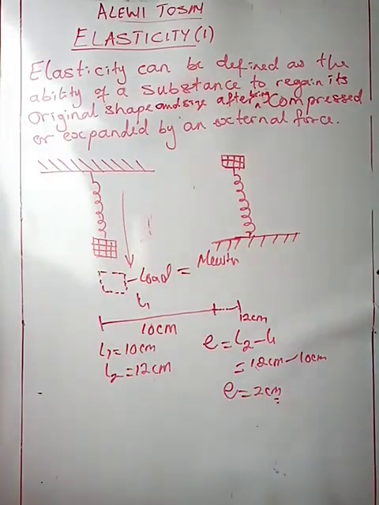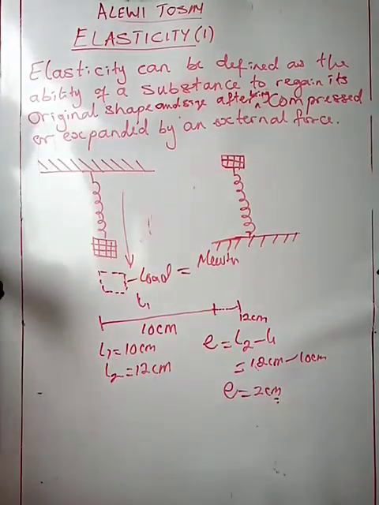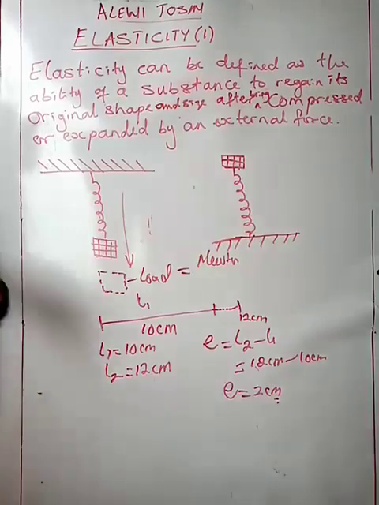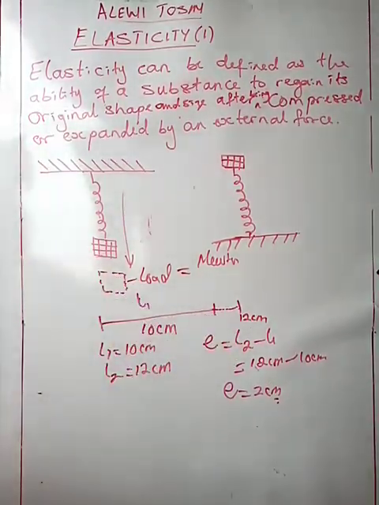So we need to take note of this. By the time we are taking questions, you have to know when your question is referring to your original length L1, and when it's referring to your new length L2, and when you are talking about what? Extension E. Now let's take Hooke's law.